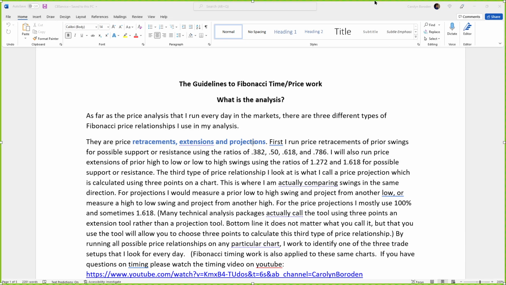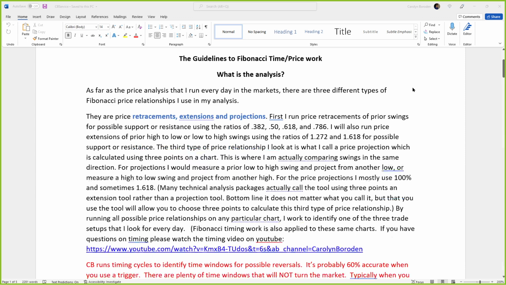Okay, so in today's video, what I want to go over is the introductory material, and then also let's go through some trades and triggers. Now, if you don't have this intro information, it includes the guidelines, it includes what the trade setups are, and then it also includes the two different trading plans, one for day trades and then one for swing trades. So if you need a copy of this, let me know.